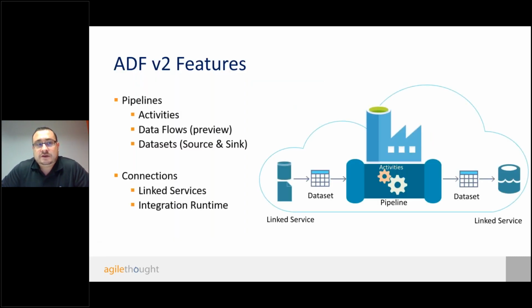More specifically, talking about some of the features of Azure Data Factory version 2, is the idea of developing what are called pipelines, similar to SSIS packages. And the pipelines contain one or more activities. It can contain a specialized activity, which is in preview currently, called data flows. And it utilizes data sets as a source or a destination to extract and then load the data into.